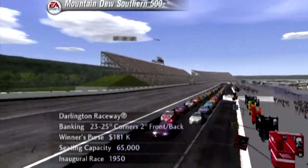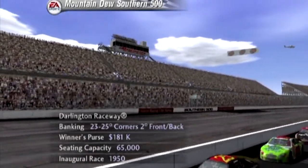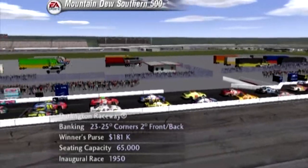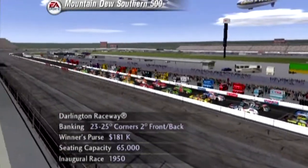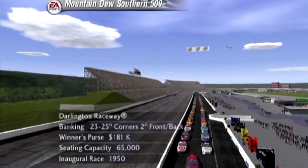Darlington Raceway in South Carolina, home of the prestigious Southern 500. It's the Wrigley Field of NASCAR, which is an appropriate setting because the points battle has reached the late innings with just 4 drivers still swinging for the title. This place has a reputation for a lot of hits. Today, the history books are ready for just one more page to be added, waiting to see who drives home the winner in today's Southern 500.